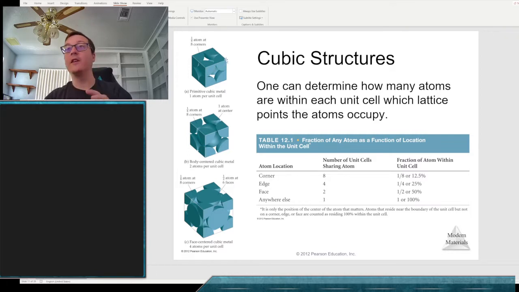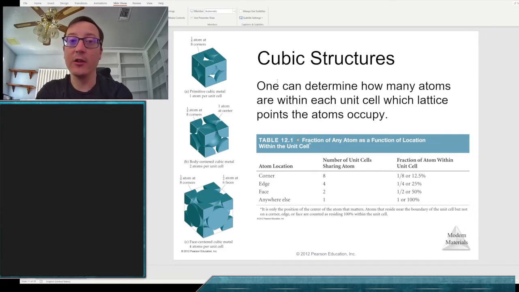And so the unit cell that's on top of it has another 1/8 of this atom, and the one to the side has another 1/8, and so on. And so they all occupy various different cells. And so each of these is 1/8 of an atom. If we have 8 corners, that's 8 times 1/8, which gives us 1 atom per cell overall.